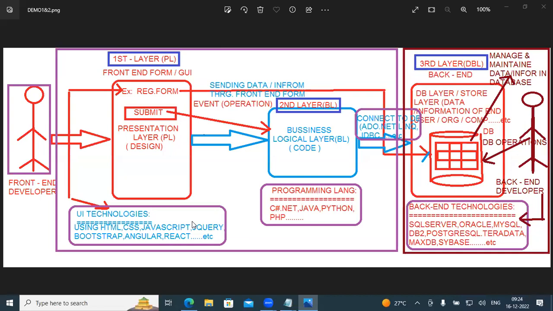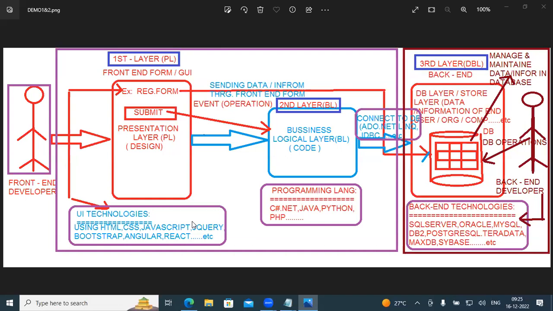For these kinds of small applications, we don't need to approach any company. If you have good knowledge in particular categories, you can develop a small website for your society, community, village, school, hostel, or business. You can develop small applications as well. But how can I do this? If I want to become a good programmer in real time, I need to be an excellent programmer in Java, Python, or .NET.